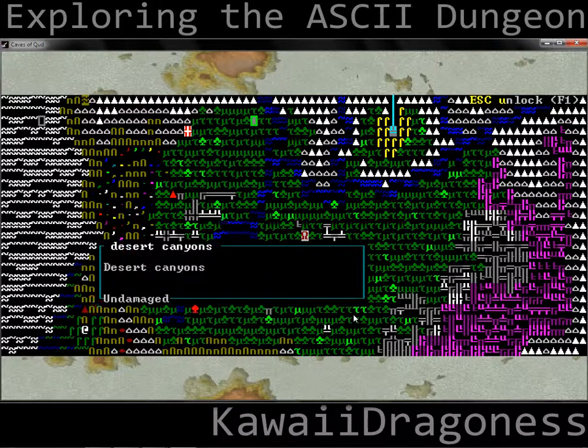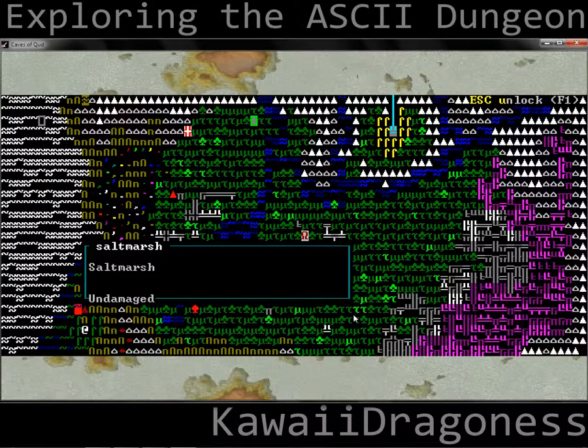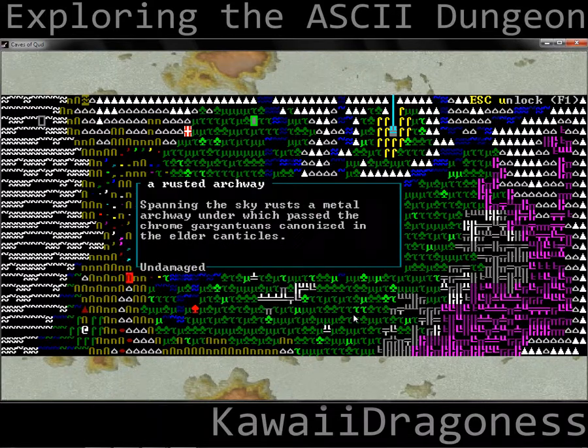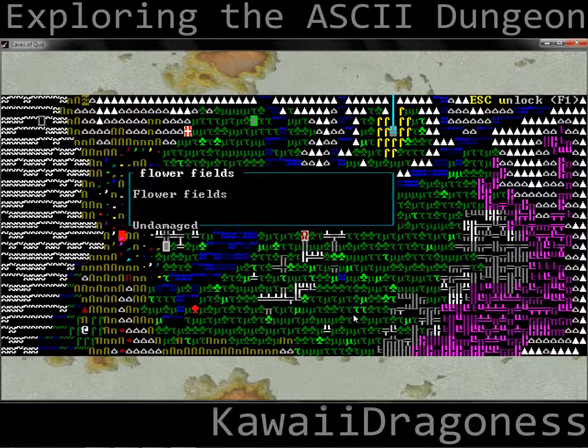These represent rolling plains, these represent the water vine swamps, red rock, salt marshes, salt dunes, all over the place, foothills, lots of different kinds of areas, all represented with different colors and different shapes, and it's very intense and very busy and a very interesting map.